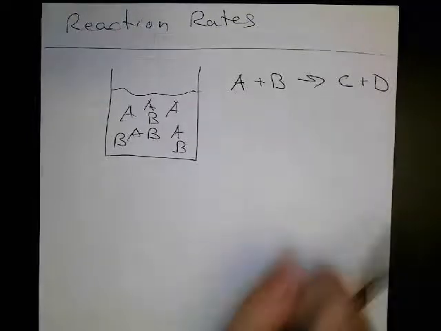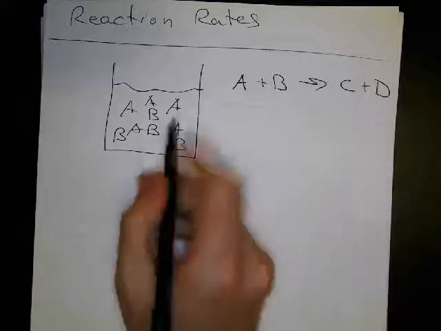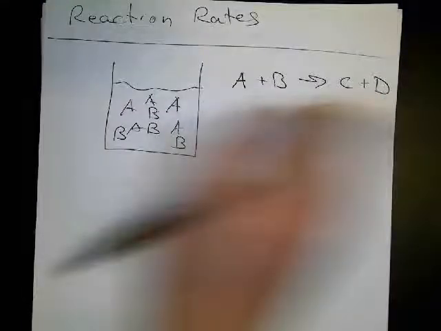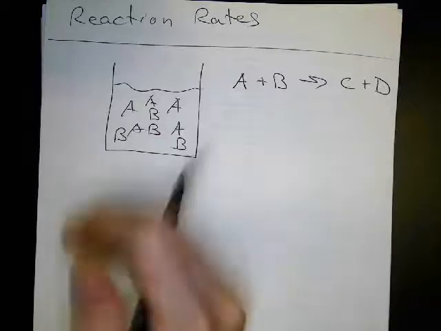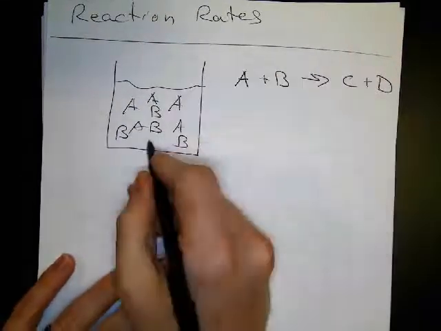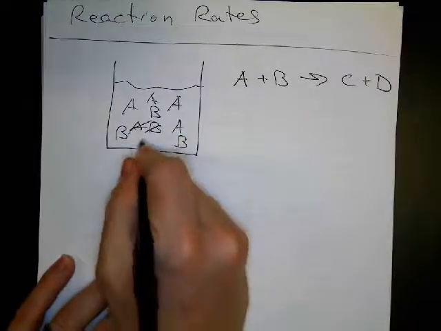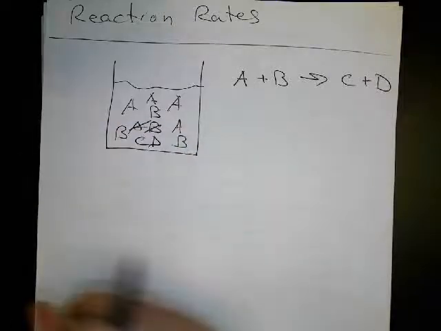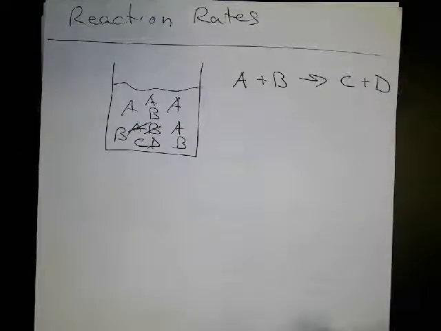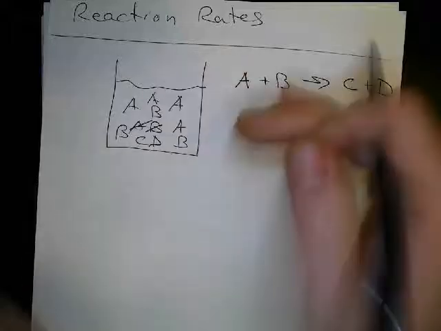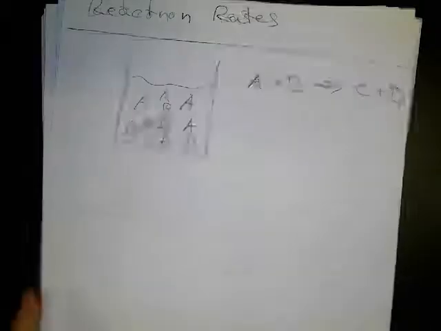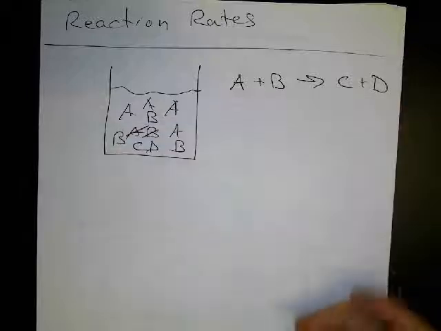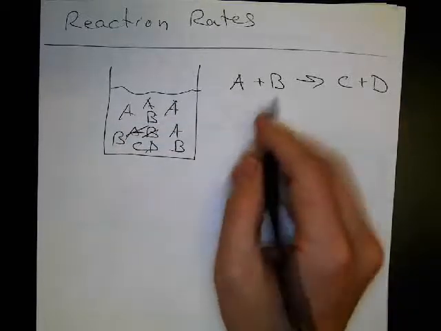Well, this can happen quickly or this can happen slowly. I mean, every now and then one of these A's is going to bump into one of these B's and they will react and we'll get some of this. And over time, if we looked into this solution, you might see that some of these had gone away and some of these are starting to appear. And if we timed it, if we got out a stopwatch and measured, we would find relative strengths of each of these. So oftentimes the way this is calculated, especially in aqueous solutions, is as a concentration in time.